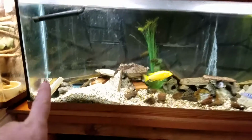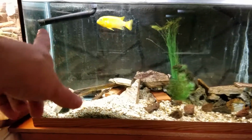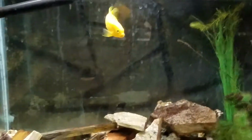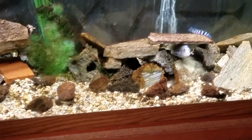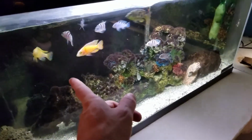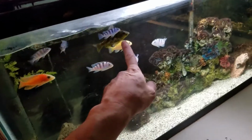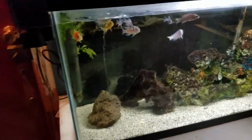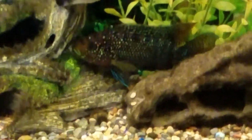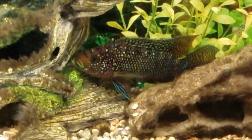I switched their return. You can see I got all these little holes drilled in it. And I got them going down and around and back up so that it creates a nice flow, good current. That's Big Papa right there. It's Mama over there and one of their babies. And as you know, if you watch any of the other videos, those are their brothers and sisters. That's Brother, the yellow. That's the only male we've got so far out of that group. Oh look, there's Jack. What's up, Jack? He's so beautiful.